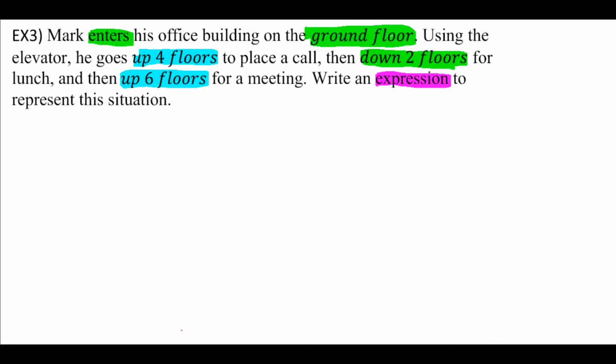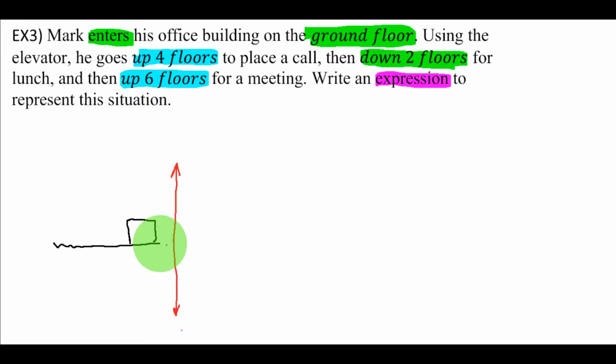Okay, so one thing I want us to think about is we can use a model to display or visualize this information. So if he enters this office, we're just going to call this line the ground floor, and I'm going to put an elevator right here for the ground floor. We know the elevator can either move down or move up. So what I want to do here is draw a little bit of a number line. On this number line the elevator can go down or it can go up.